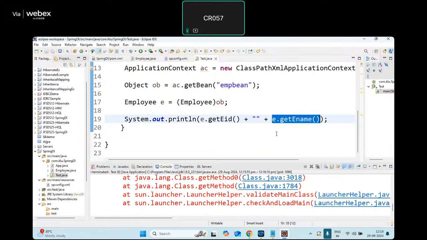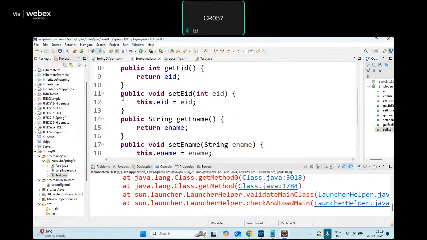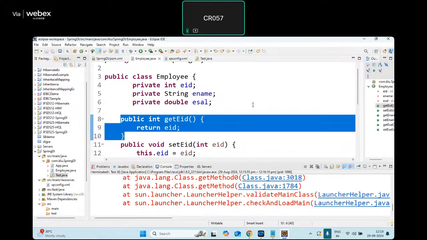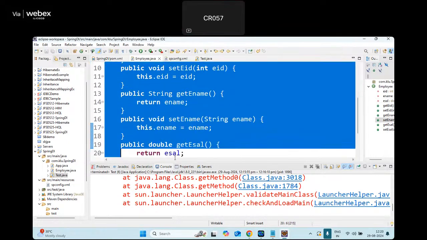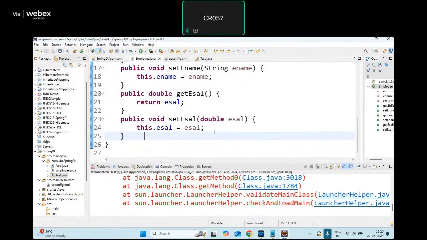In a similar way, I want you people to try your example 4. Why can't we do example 3? Example 3 is constructor injection using Bean Factory again. As Bean Factory is outdated now, I want you to work with application context. Your example 4 is application context, but not on setter injections. Wherever you have employee data, you are not supposed to generate setters and getters. You need to define a constructor here, the way I let you know in today's session.